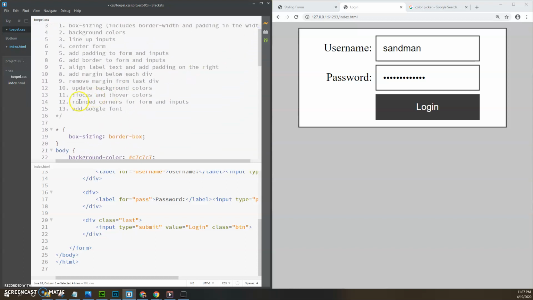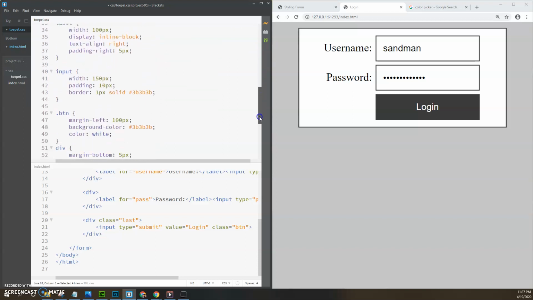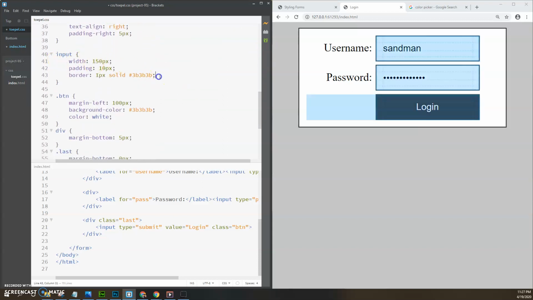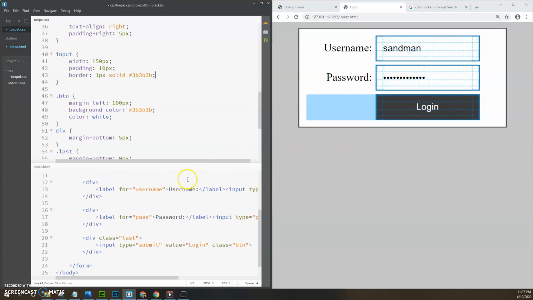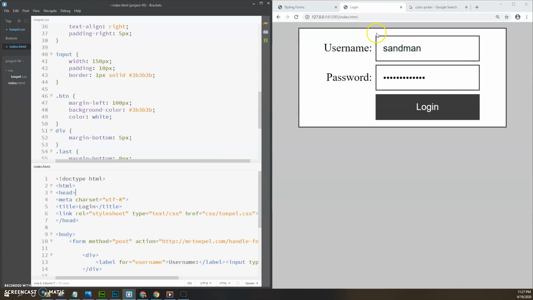Alright. Rounded corners for the form and inputs. Okay, so this is easy. So I go down here, and for the input, right now they're squares, which is fine, but we're just going to make them a little prettier.